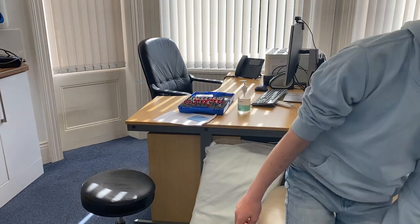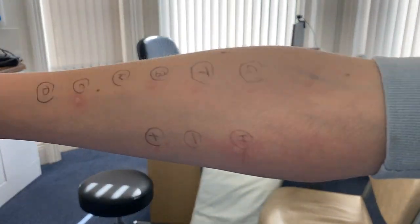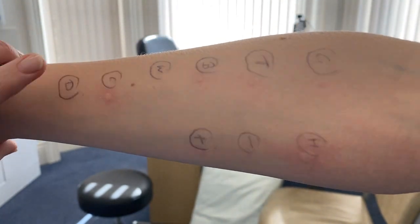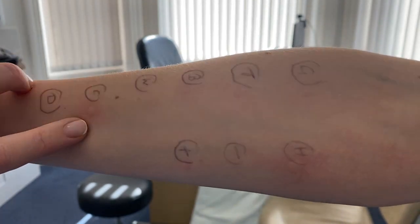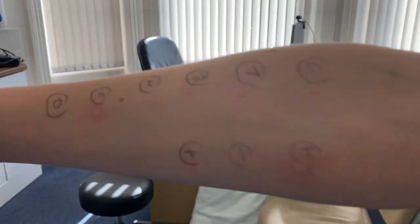You can just come and show us. You can see some raised bumps here, and that's what we're looking at. For example, this is cat, and what we're looking at is the raised bump rather than the redness around it. I'm going to measure these bumps, and that will help me work out whether or not he's allergic to them.